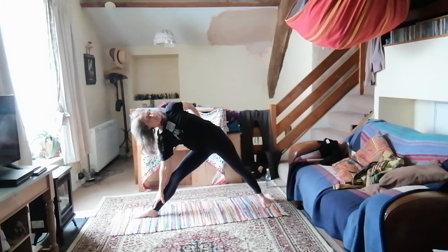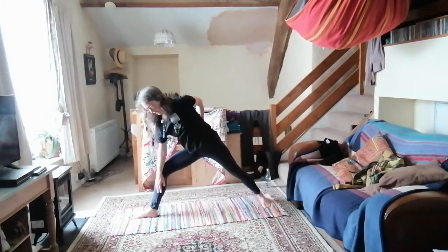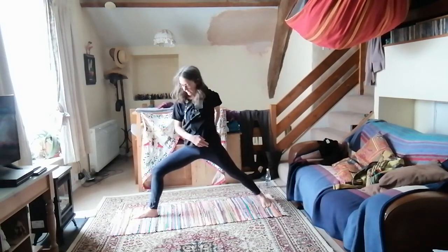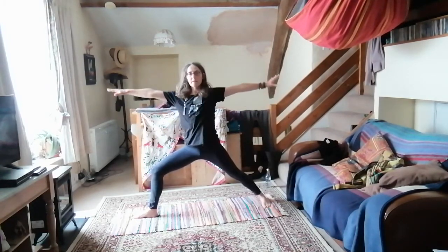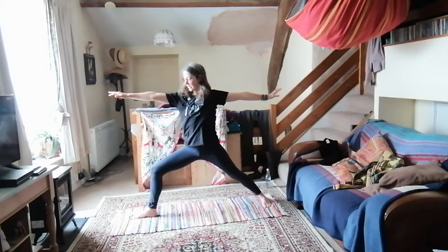And then we're going to transition now into Warrior Two. So we're going to flex this right knee, bend into it. Keep the back leg straight. Squeeze the glutes. And then once again, bring these arms up. As we start to anchor into the position, check you can see that big toe on that front foot.